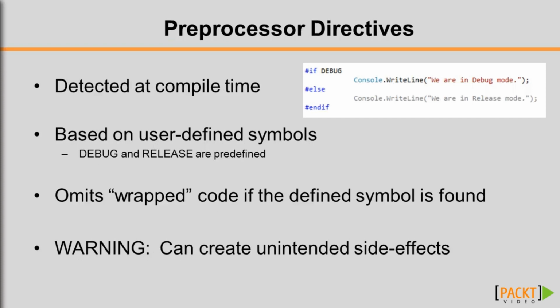Preprocessor directives are used by using the poundif and poundendif commands around a particular piece of code. This wrapped code is then detected at compile time based on whether the given symbol is detected or not. In our case, we will be using debug and release symbols. You can also follow a poundif with a poundelse or poundelif to branch and include a separate piece of code. This is often used when building code for two different platforms, such as PC and Xbox. Also note that preprocessor commands can create unintended changes in state. This can happen if you're not careful while wrapping your specific code.